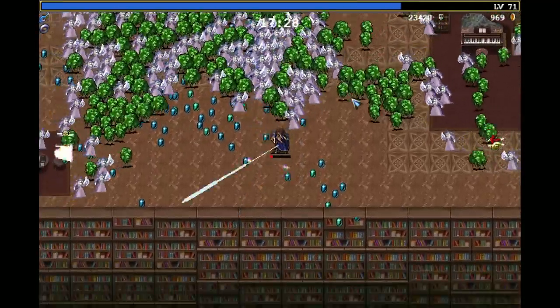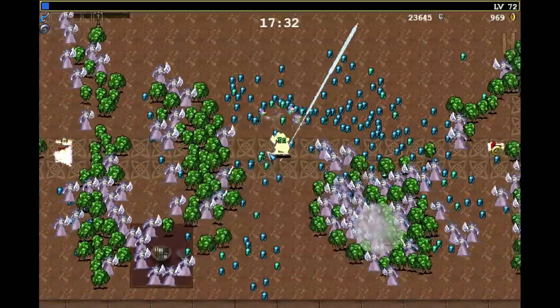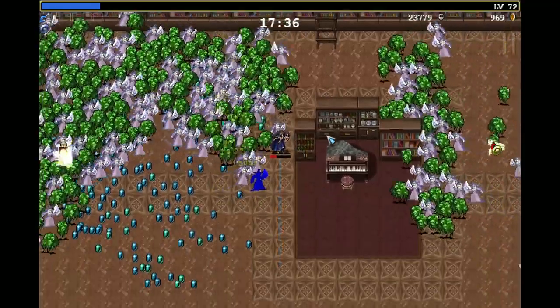I would have died. Well, actually, no. I have a bunch of armor. Maybe that was actually an explosion. Okay, come on. Level up. There we go. Chicken. Very careful now. Just circle the enemies. Come on.